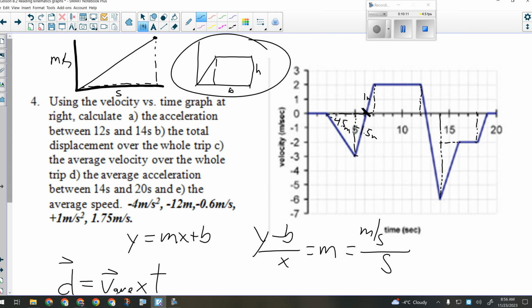Then we've got this rectangle here that has a height of 2 and a base of 1, 2, 3, 4, 5. So that's 10, base times height. Then I got this little triangle that's 1/2 on the base and 2 high. So 2 times 1/2 is 1, divided by 2 is 1/2.